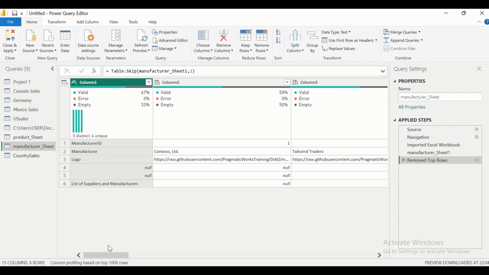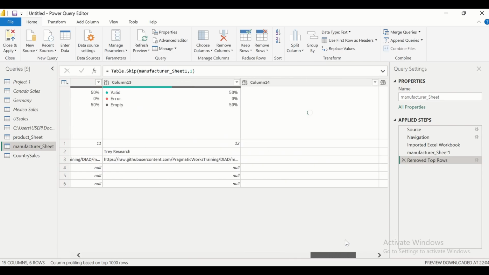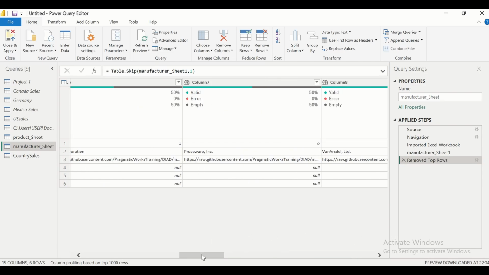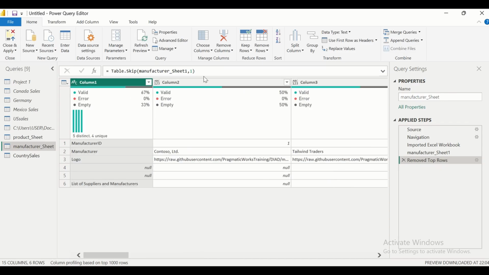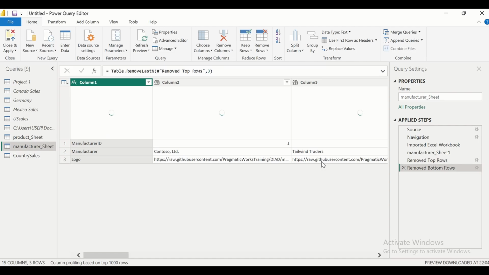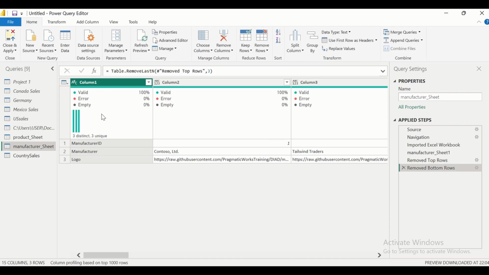And looking at it also, we have 3 bottom rows that we do not need. All these 3 bottom rows, if I scroll to the end, you see that they all have no value. So we do not need the empty rows in our data. So I'm going to click to remove rows. But this time around, I'll select remove bottom rows. Once I select remove bottom rows, I'm going to type 3, and then click OK. So once I click OK, we basically have our data in this wide format.